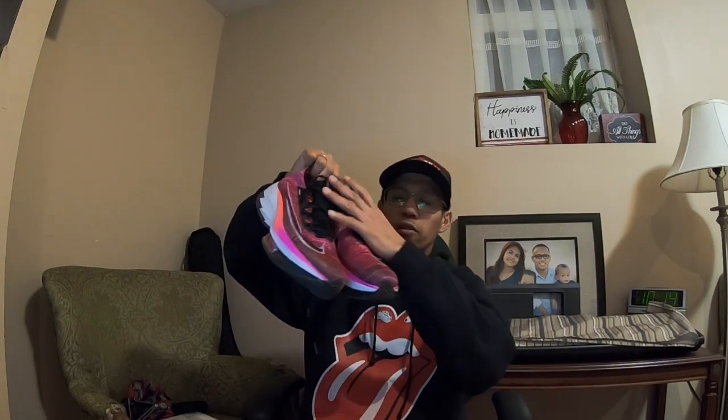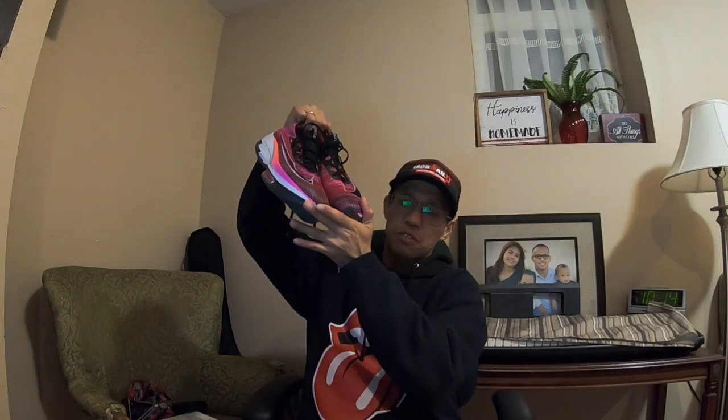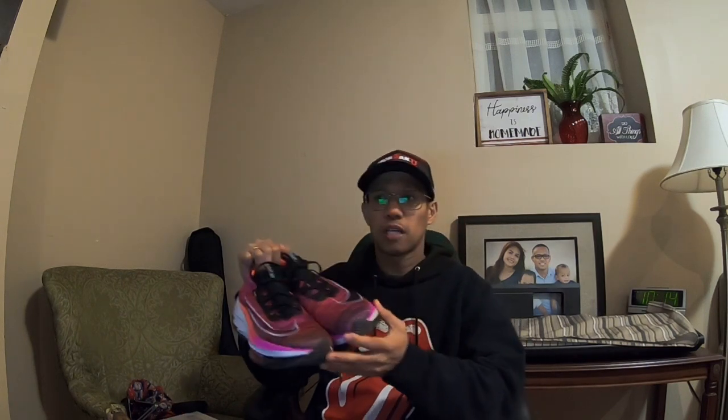When it comes to downhill, I prefer Vaporfly kasi ito, since hindi siya ganong kaganda yung lockdown, I'm always scared na parang hindi siya masyadong stable when it comes to downhill. Bakit ko masyadong tinutuunan ng pansin yun? Kasi pagdating sa marathon race ko, marami siyang mga downhill portion. At kung hindi ka mag-take advantage ng downhill portion na yun, later on kasi, pagdating sa race na yun, yung last 5K or 10K, napakahangin.